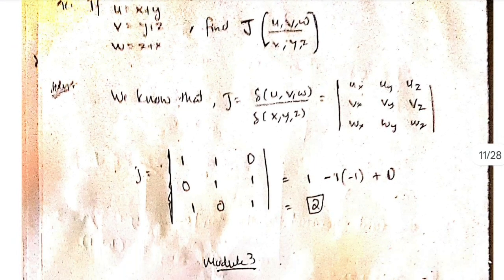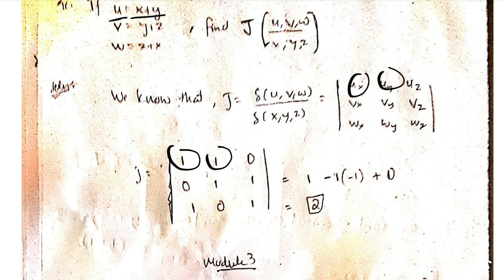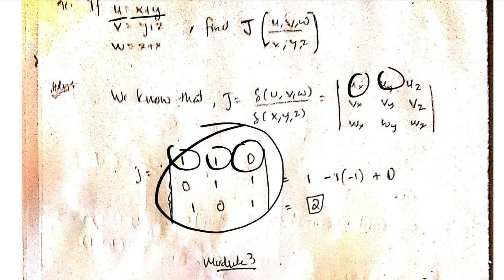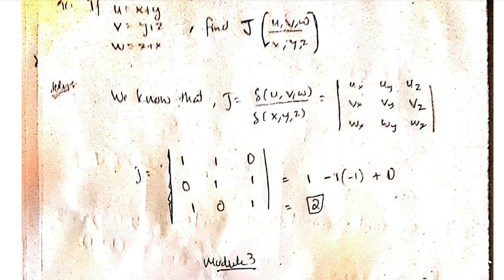Okay, so what is ux? Partially differentiate with respect to x here, and you will write here what answer you get. Then partially differentiate with respect to y for u, and write the answer here. Like that, keep on writing here and then find out the determinant. Okay, that's all you have to do in the Jacobian. It's a very easy one. Okay, so make yourself thorough with 3 things. First is the Maclaurin series, then the partial and total differentiation, and the last one is the Jacobians.